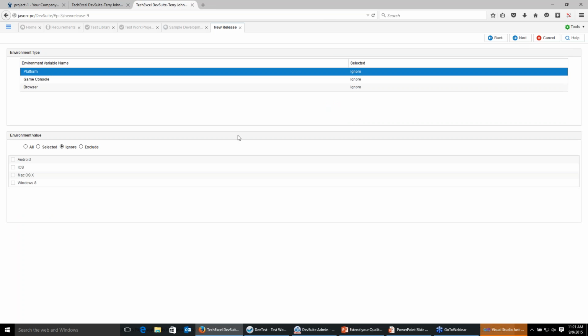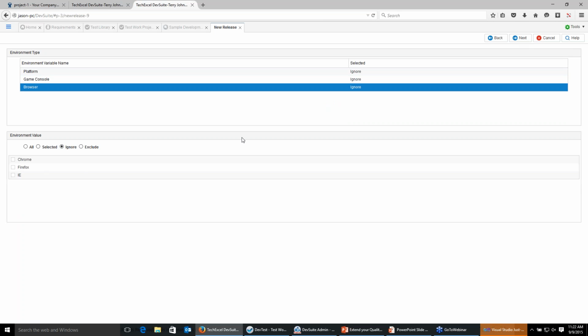The next page of the wizard allows me to determine what team members are going to be part of my test plan. Next, we have a feature called environment variables. It's probably beyond the scope of the webinar today, but if you're testing multiple environments, maybe you need to test different browsers or OSs, for example, it allows DevTest to create multiple test cases for you from a single item in the library to make sure that you test all of the different platforms and browsers that you need to test.